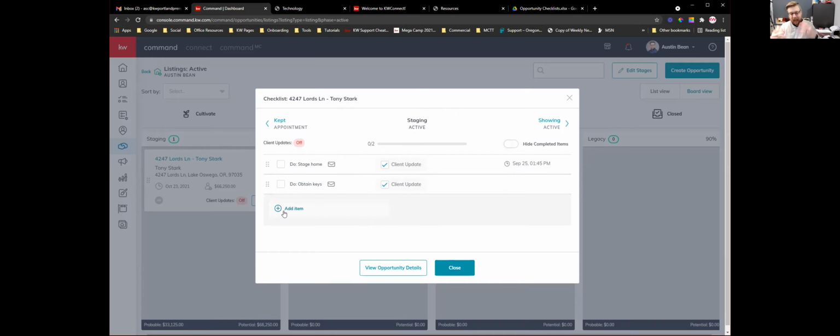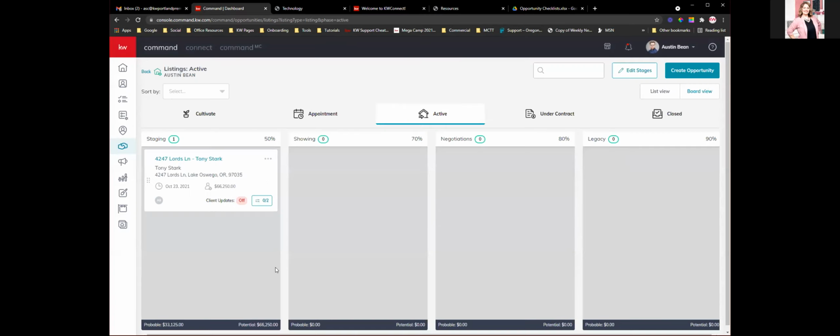I actually recommend adding it to the list, because the worst case scenario, it's not applicable to that opportunity, and you just check it off anyway. At least you know you've gone through the mental checklist. And so I completely agree with Austin on that. Adding everything so that it's an option there.